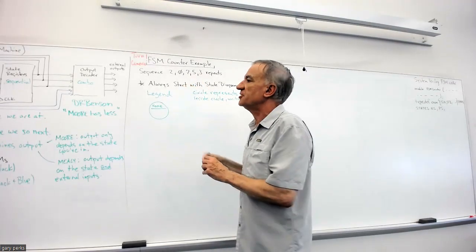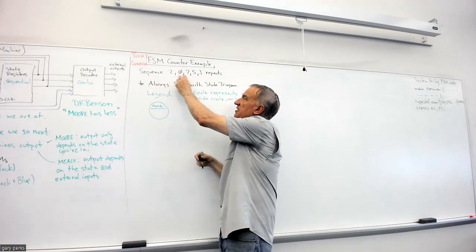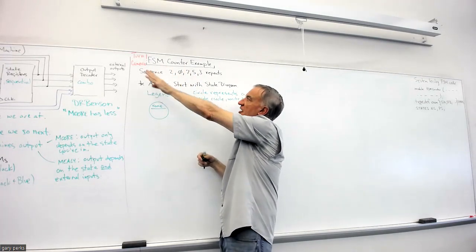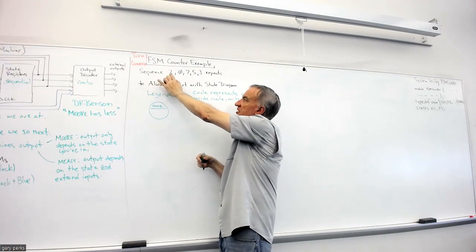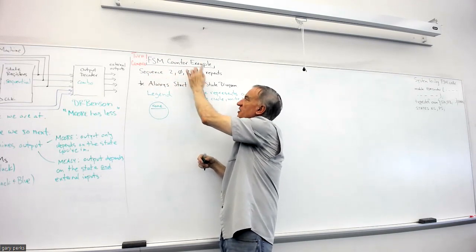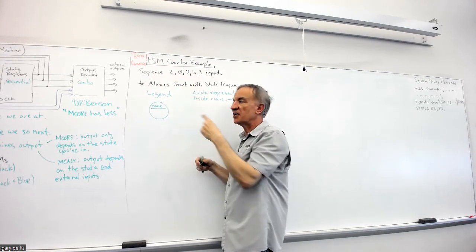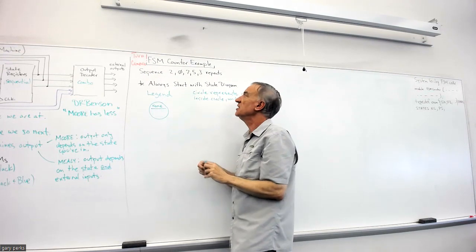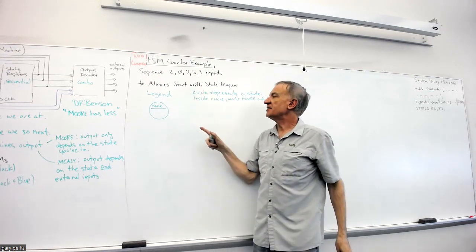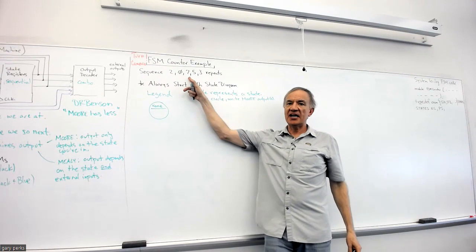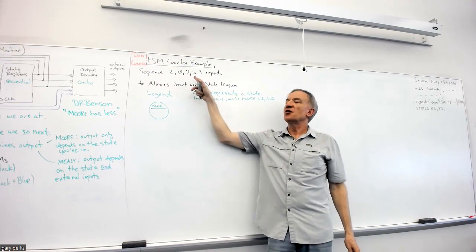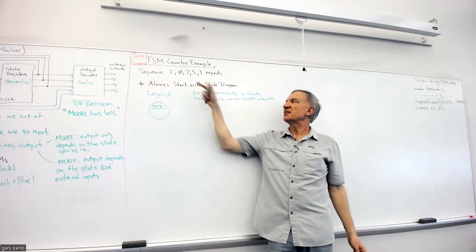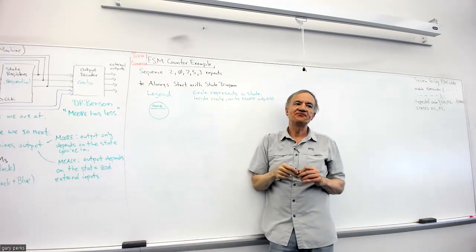So here, what I'm going to do is for each one of these numbers in our sequence, because see this counter that we're going to build an FSM for, its sequence is 2, 0, 7, 5, 3, and then it just keeps repeating. Okay, so this counter is just going to count these numbers in this order just over and over again. And I'm going to represent these numbers as binary numbers, or binary bits, I should say. So what's the minimum number of bits to represent these numbers?